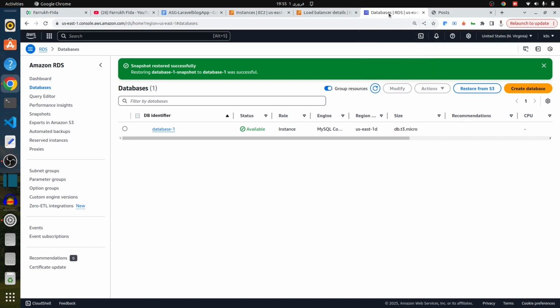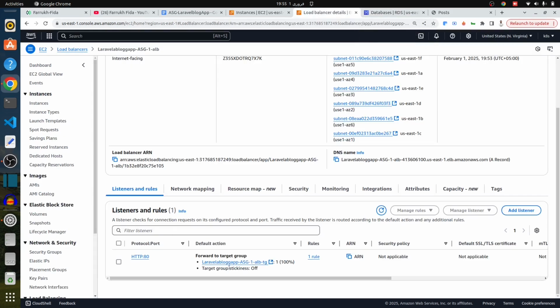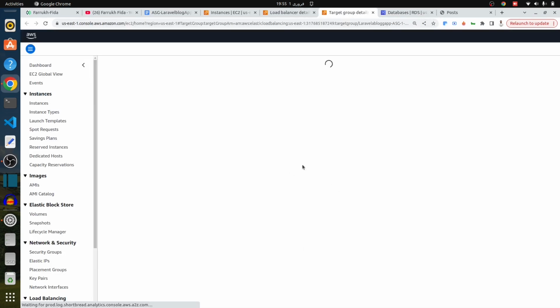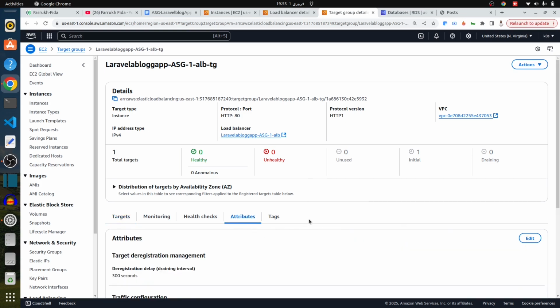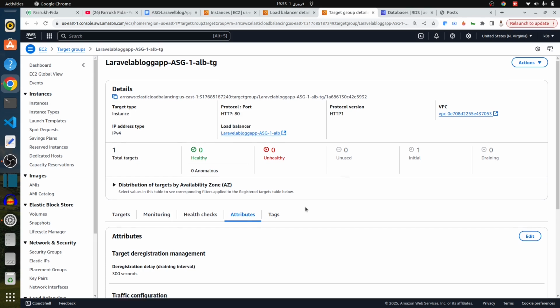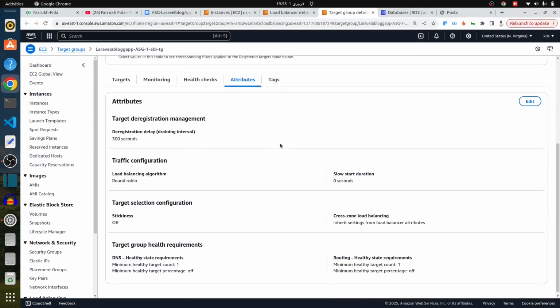The same thing I have to do here in the target group, because since I will have two EC2 instances, they will have the problem of CSRF token mismatch that I discussed in detail in my last video, and you could go there and check the video as well.